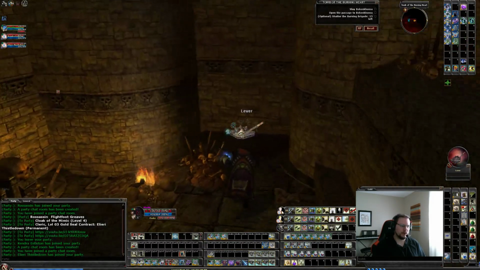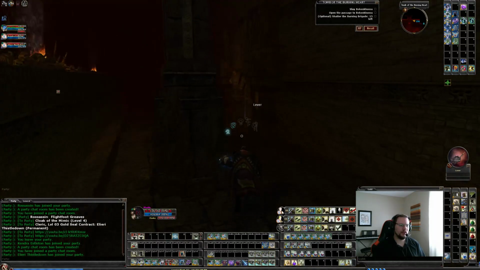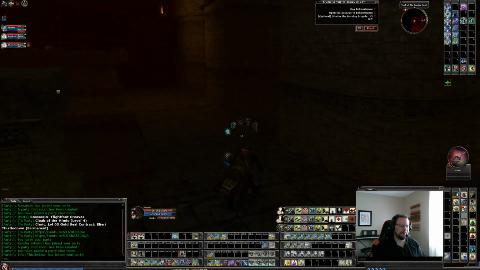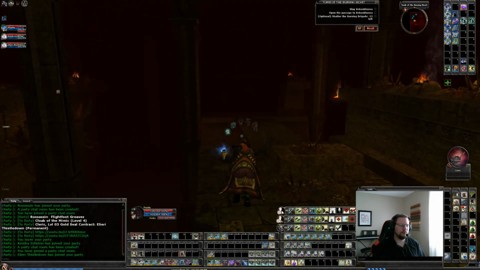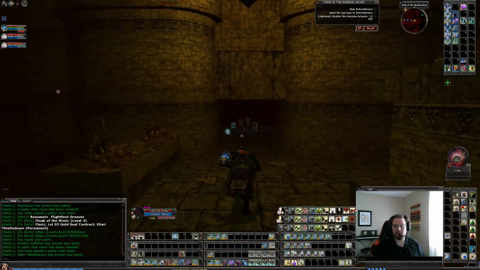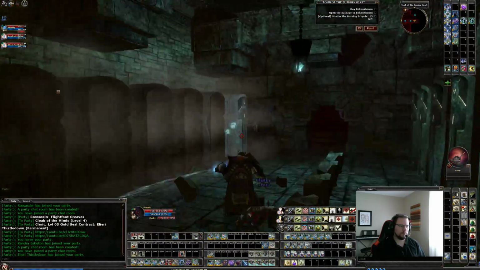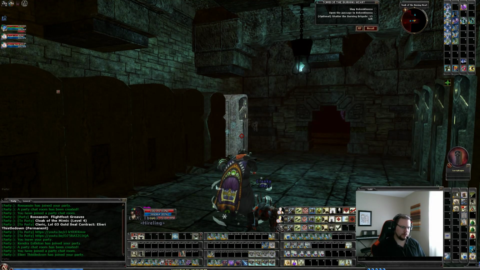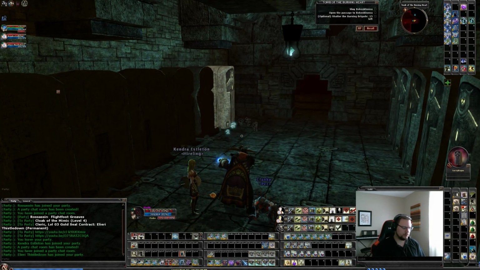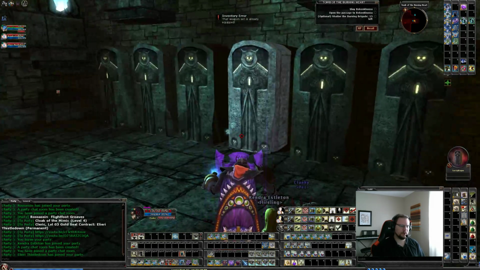So you have a few things going on here. You have a couple levers. I'm going to pull this one. This door is not open, but the gate over here should be. And look at that. It is. Alright. Nice. Oh, better get my crossbow back up. Oh, I forget which one it was. Let's see. There we go.